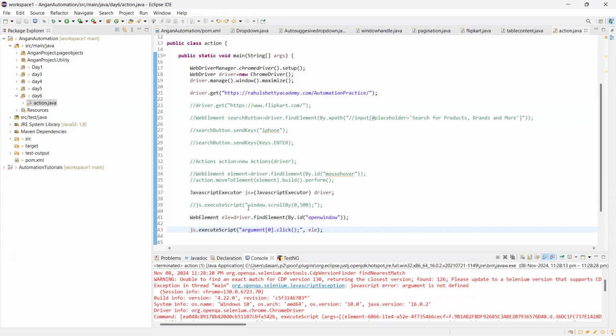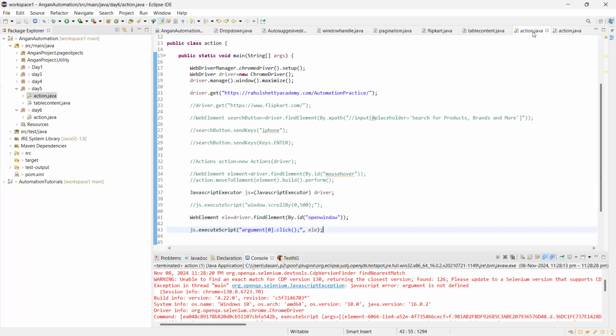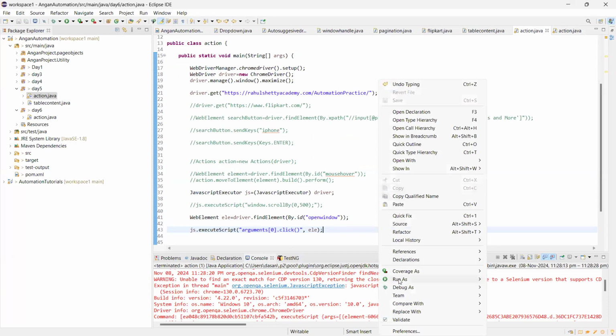Let me just cross check the code I've written. It is exactly like this. Let me just copy this and paste it over here, save it, and rerun this.